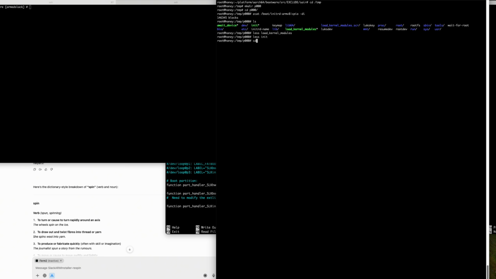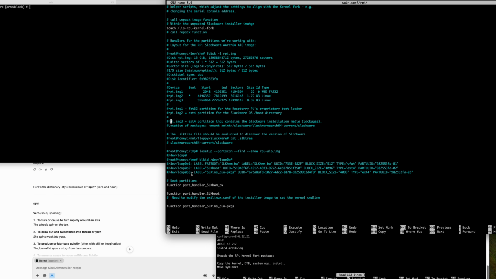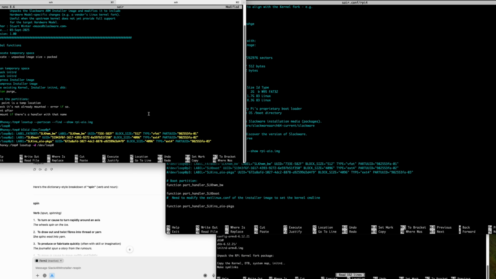Now, where was I? Pop D. So, nano specs. So I've taken that same feature, and I've decided to do it this way around. What I'm going to do is the main script here, SAR, is going to load in the helper script.